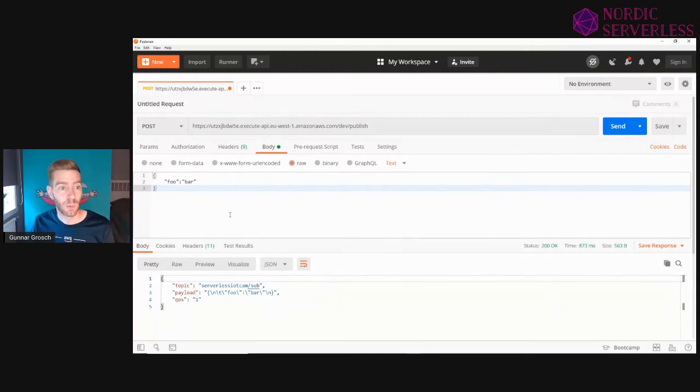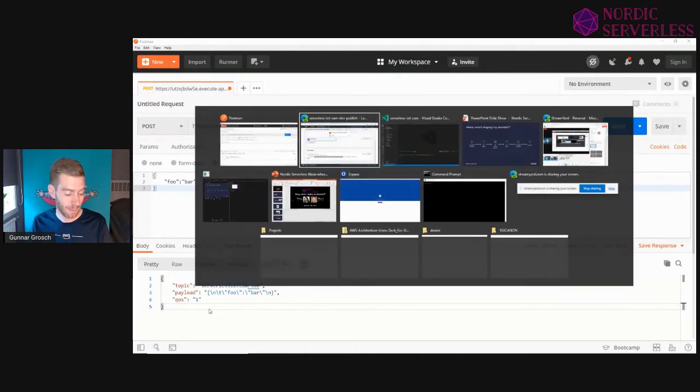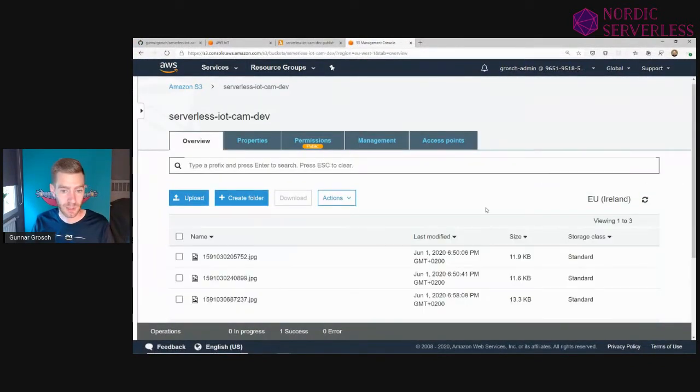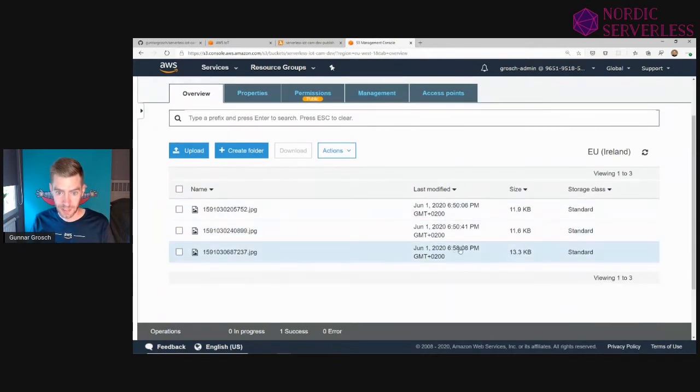Right. So we posted this to the API gateway, which then in turn invokes that publish Lambda. And here we can see what was actually sent to the IoT data publish. This is the topic that we're using. This was the payload that I entered and the quality of service 1. So when we did that, if all goes well, we should have, well, right now a weird picture of my desk. So let's move over to S3 and see if it worked. That's the latest one.